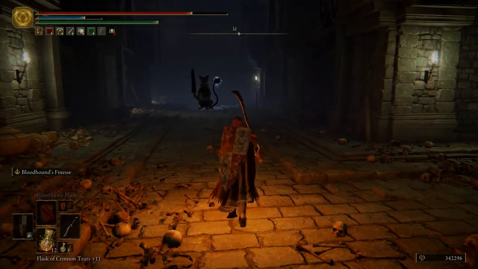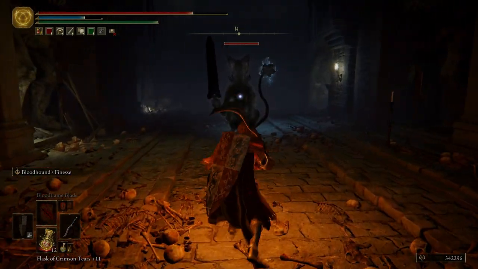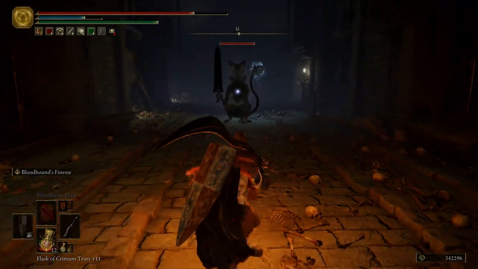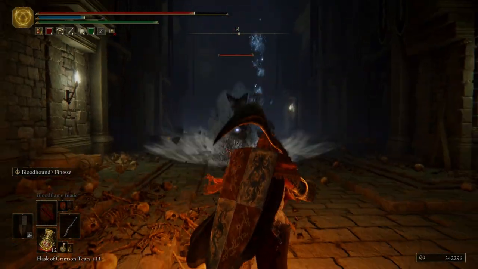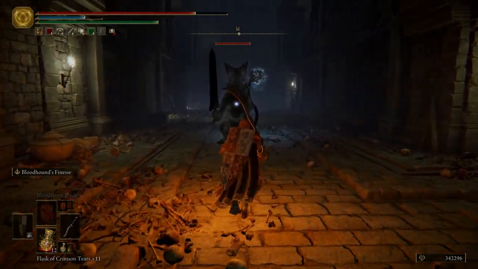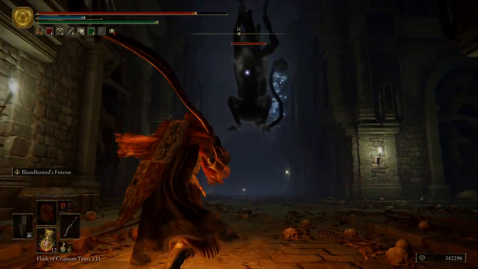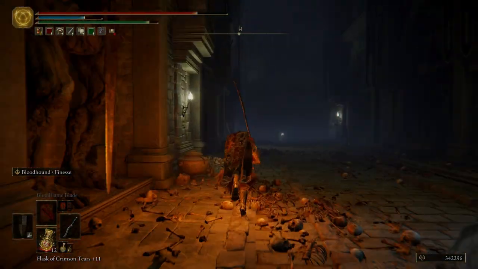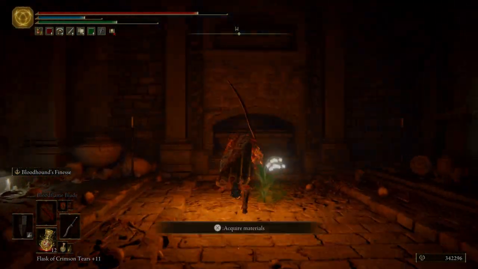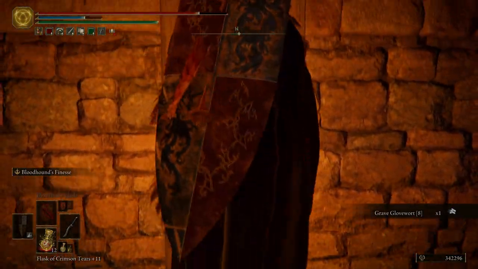Just right here. We're going to grab this cat's attention. Get it to come towards us. We're not going to kill this one. We're going to run by it. But we want to get it far enough away from the ladder that we can grab the Grave Glove Wart and climb up the ladder at the same time. Run right past him. And then climb up the ladder.